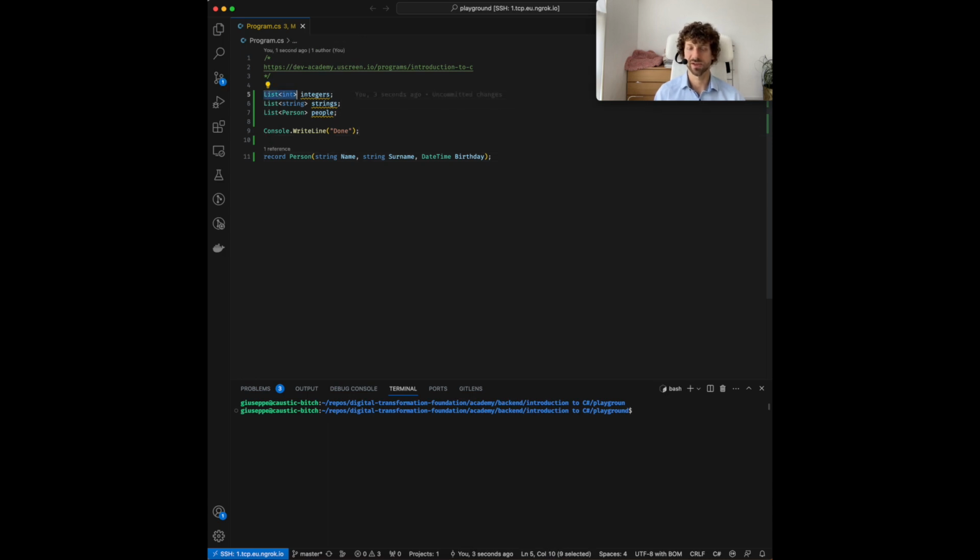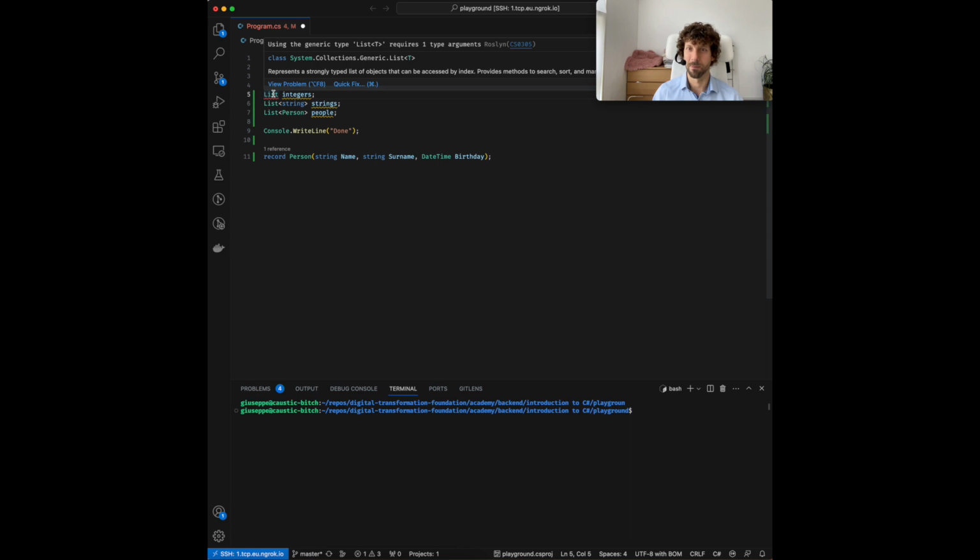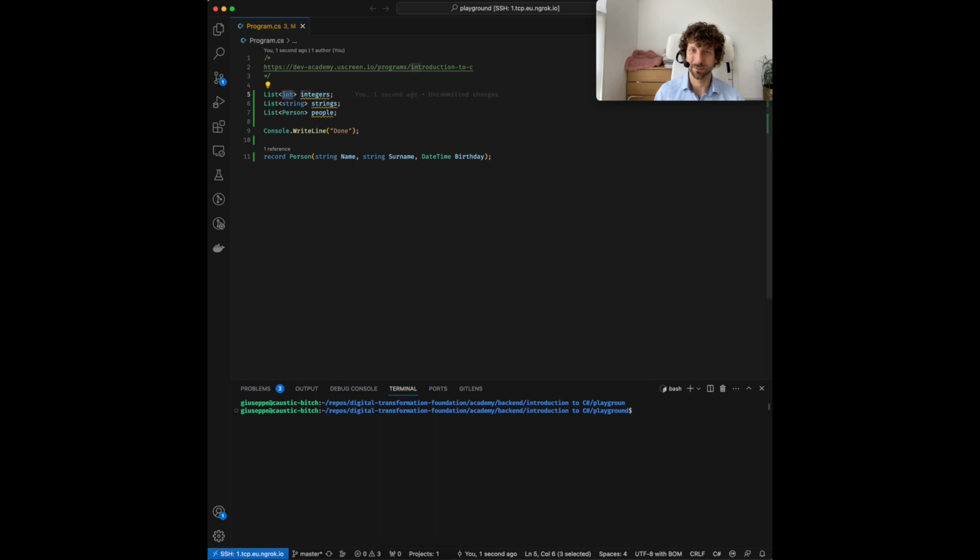Notice the syntax of the list declaration. We have smaller than and greater than, but in this case you shouldn't see these two symbols as Boolean comparison operators, but rather you should see them as angle brackets. So List is not a class, so you can't declare something as List. This gives an error. It says it requires one type argument. So this is even called an argument, this type that we're passing.